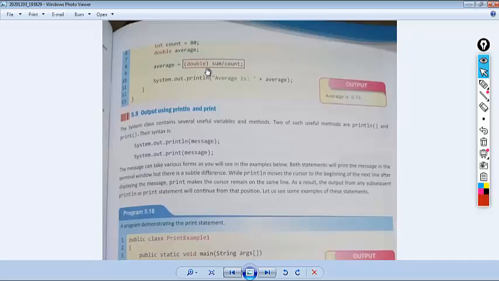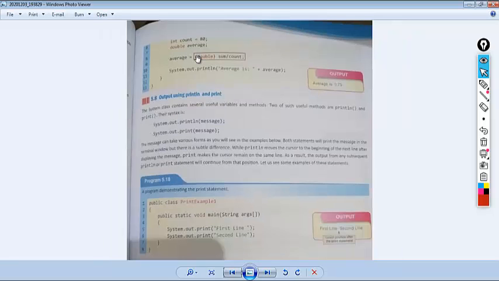Here you can see the same example, but here we are converting this explicitly with the help of this operator. If you use this operator here, the result will be 0.75 because we are dividing 60 by 80. So the result will be 0.75 after doing explicit type conversion.